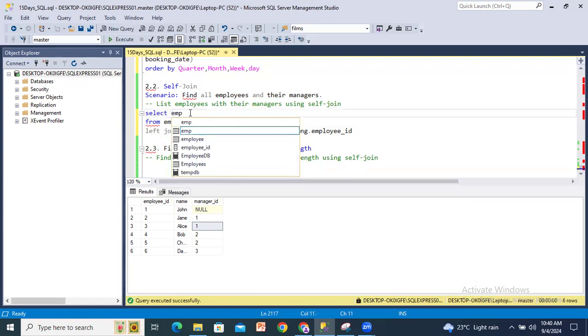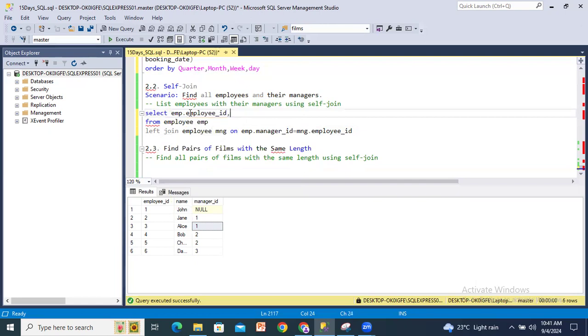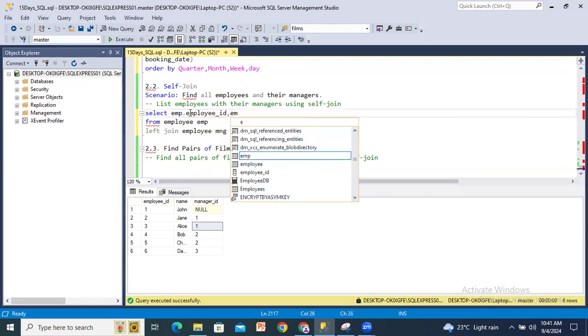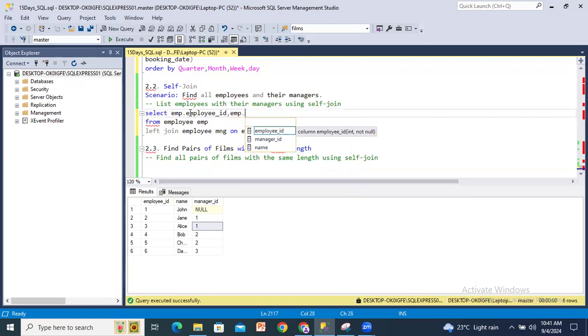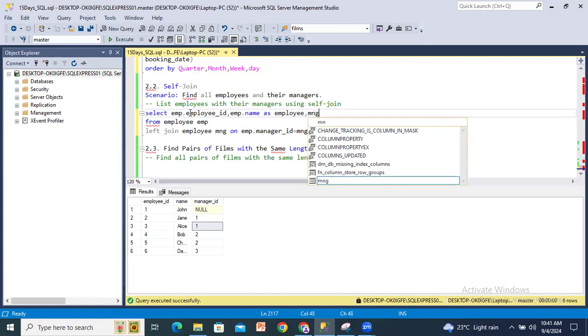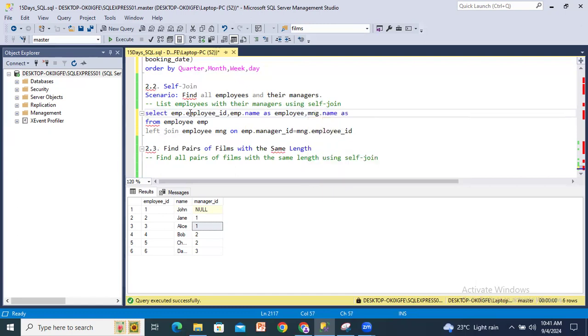For the select part, I will write EMP dot employee ID, so I'll get the employee ID from the employee table, then the name as employee, comma, and the manager name, MNG dot name as manager. So we are getting three columns: employee ID, employee name, and manager name.